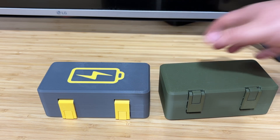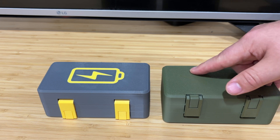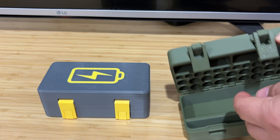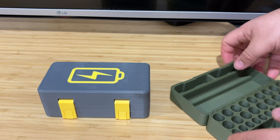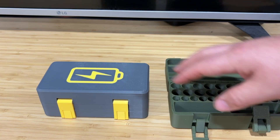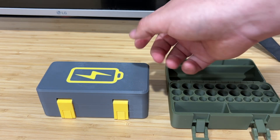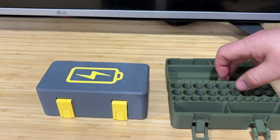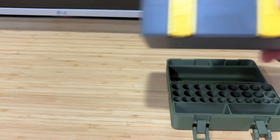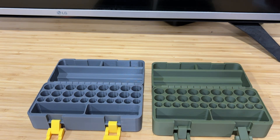So then there are these two battery ones. They're pretty much the exact same thing — one just has a battery logo. This one has some imperfections from the build plate, probably time to clean that. But they're pretty simple and they have very satisfying hinges. They are a little annoying to open. One is PLA and one is PETG — I wanted to see how it compared. I'm pretty happy with both of them, although I do like the feel of the PETG one better. This is all print-in-place, which is freaking amazing — print-in-place still blows my mind.